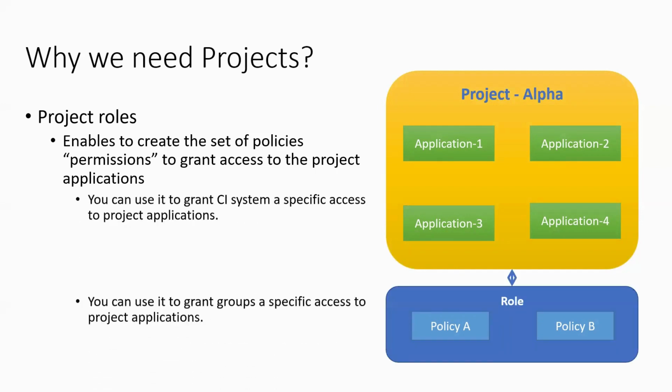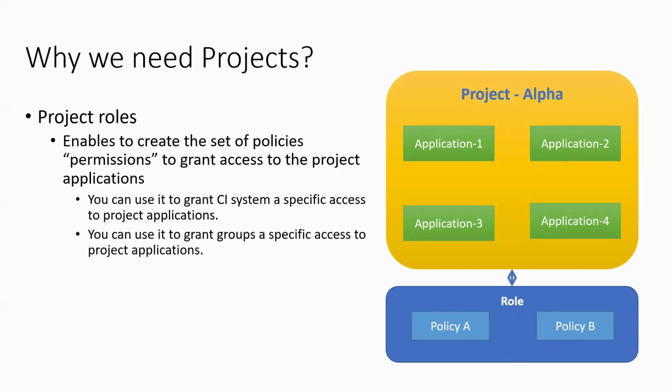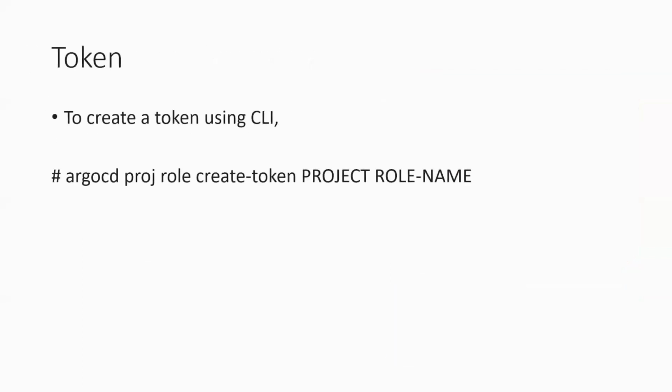You can create multiple policies for your projects, and the project roles will be dedicated to that, and we'll be seeing that. These are the permissions you can grant, either to a particular CI system like any automation tool, or you can create separate groups. If you are enabled with user authentication, the users may have restricted access, like testers, DevOps, SREs, ops or developers. That way you can restrict things. We're going to see a sample of it.